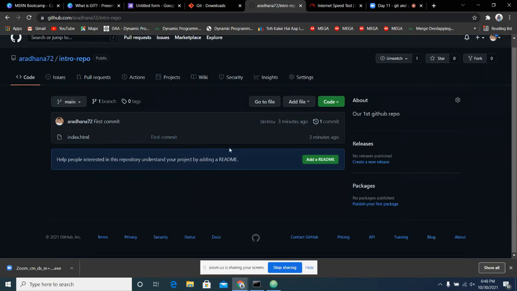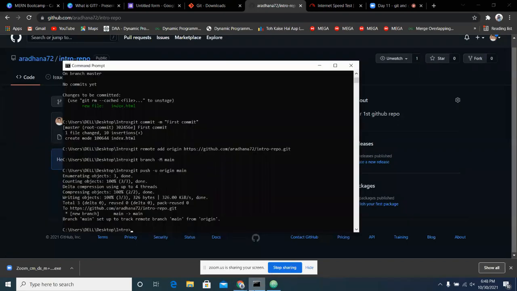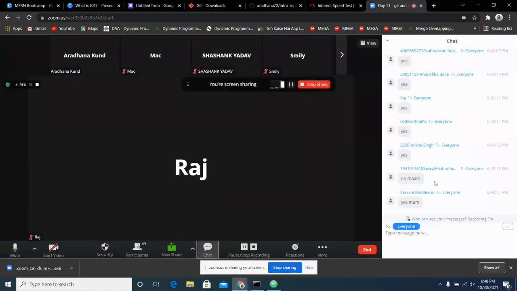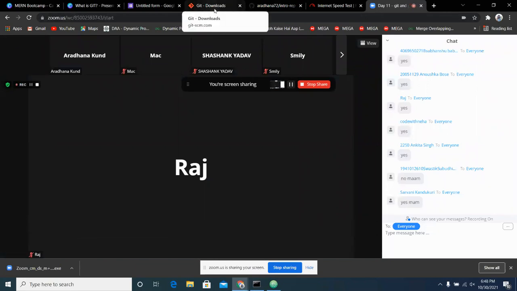Now over here there is one important thing. If you are on Linux or probably a Mac operating system, you may be asked for your ID and password. For Windows it is not asking. For Mac, it may ask. For Linux, including Kali or Ubuntu, it asks.